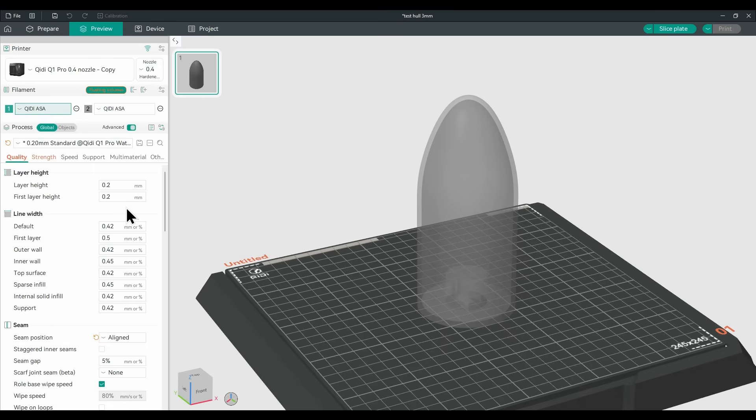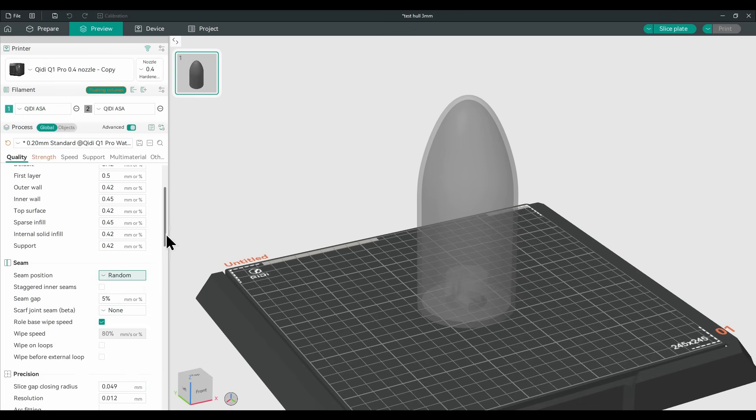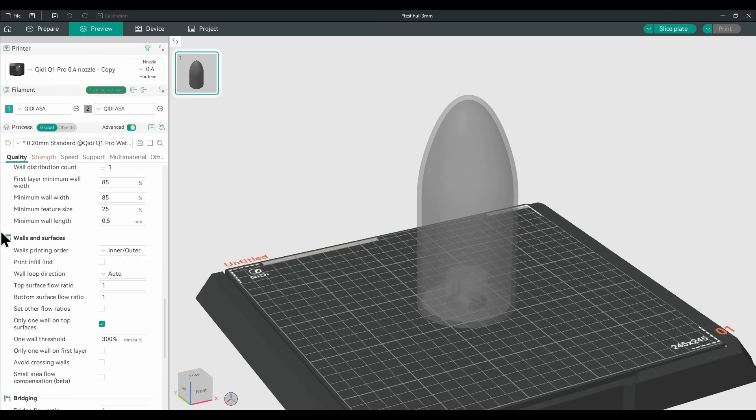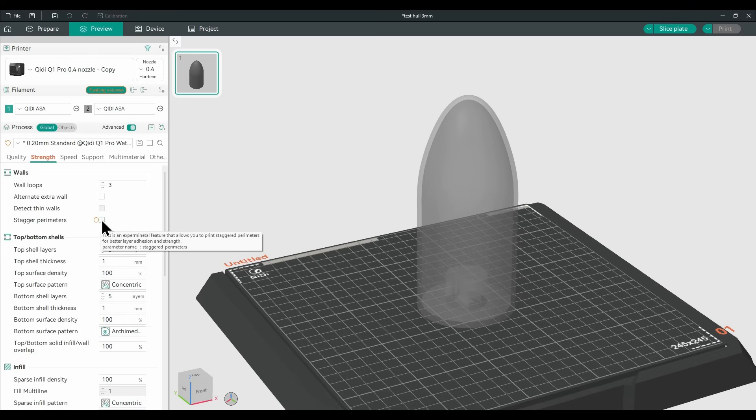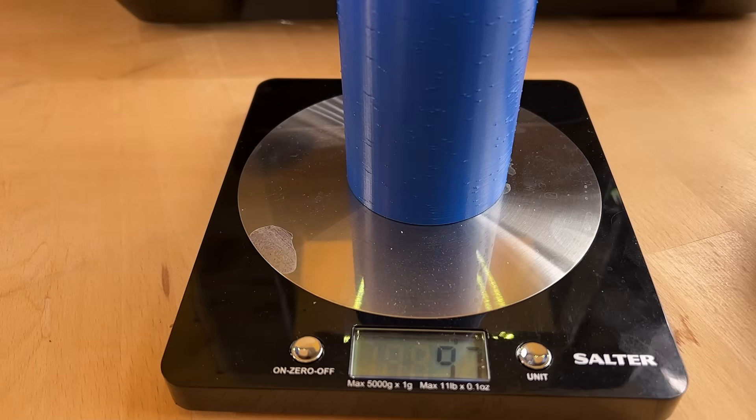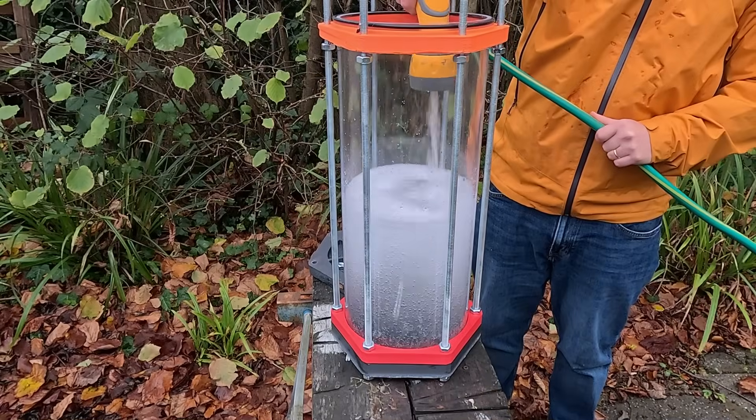I'm going to use ASA, together with a 3mm hull thickness, random seams, and no change to the standard extrusion flow multiplier, together with stagger perimeters enabled, aka brick layers. So the dry test hull weighs in at 97 grams. Let's set up the test rig and get testing.